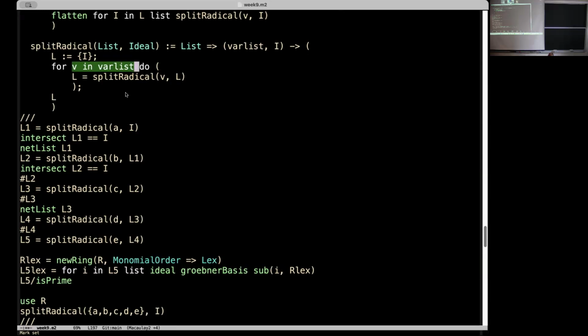Absolutely. So this might be doing more work than it needs to do. But on the other hand, typically at this point the ideals are all pretty simple. They don't have to be, though. On hard cases, you might find that this is a really inefficient way of doing it.